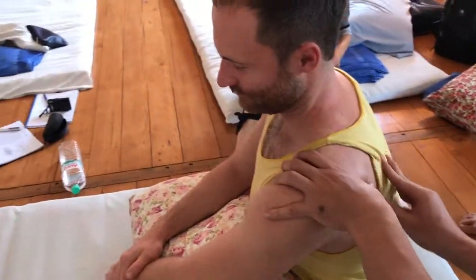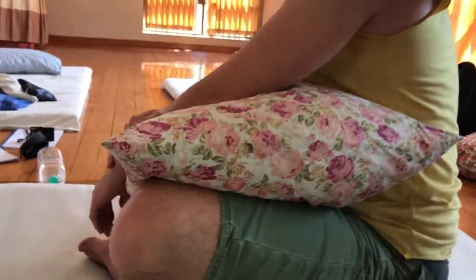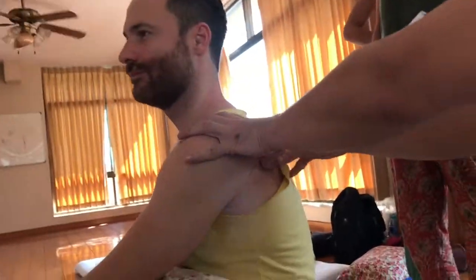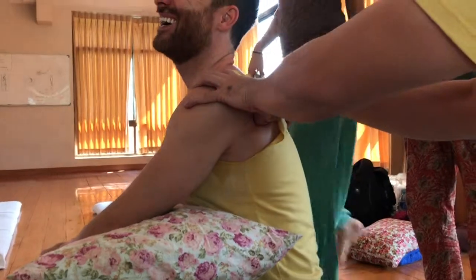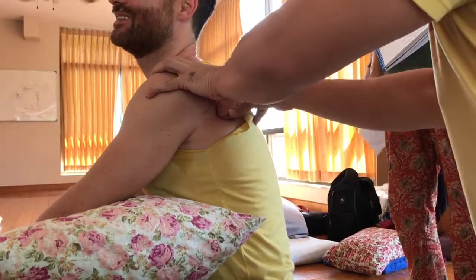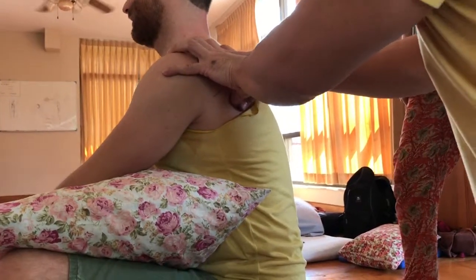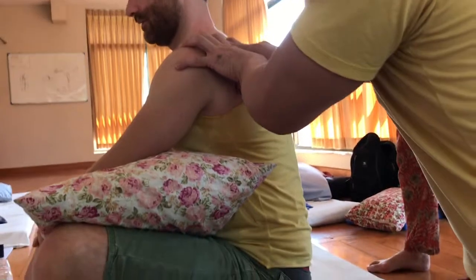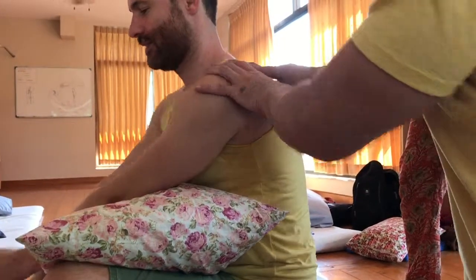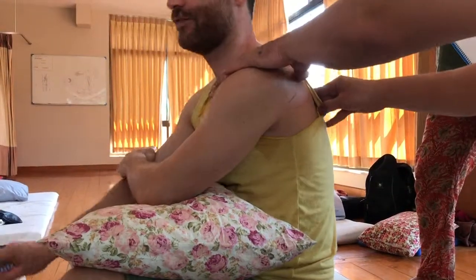A. I can make A or one or two, whatever. B. It's easy to see from this. See the most pain. D. And E. Okay. How many rounds? Let's say like that. Inner edge. Five rounds. Okay.